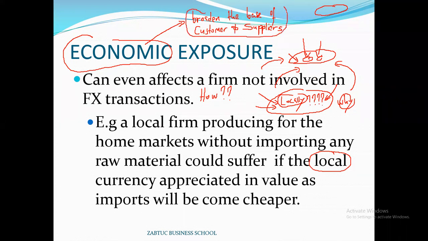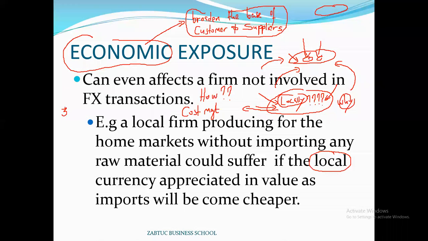Another solution we can talk about is to encourage this company to improve on their cost management. This local firm would be told that, well, maybe time has come for you to review your costs. So have in place a strong cost management system. Because for you to compete now, you need to review your costs and to reduce them.